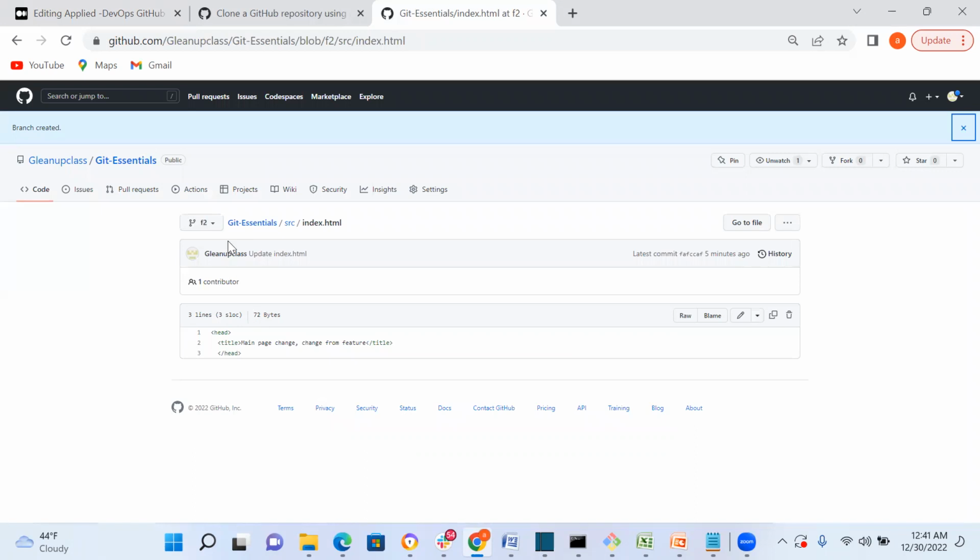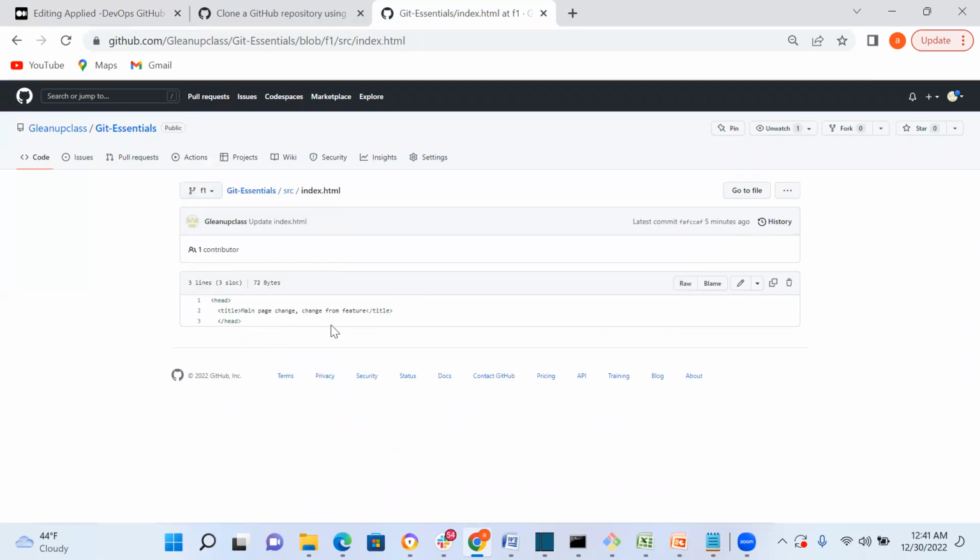So both F2 and F1 have the same content, which is created from the base branch main.